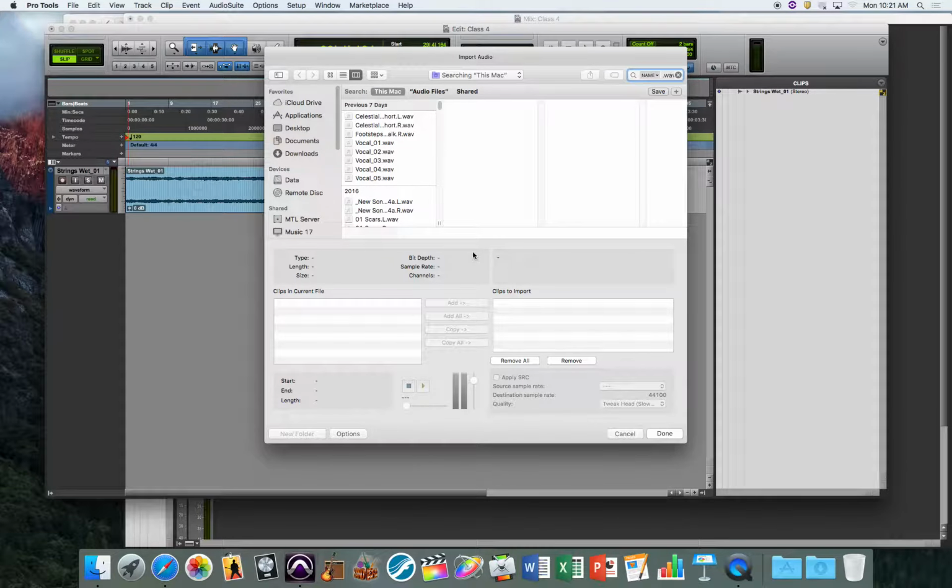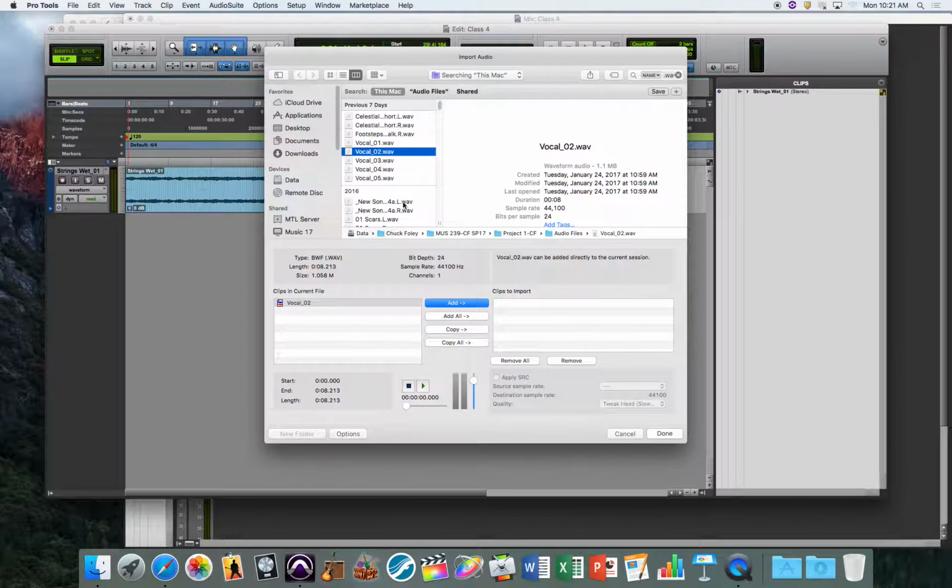And when you do that step, after you find a piece of audio, I want you to preview it. So the next step is preview, by just selecting it and pushing play, because there's lots of stuff in here.